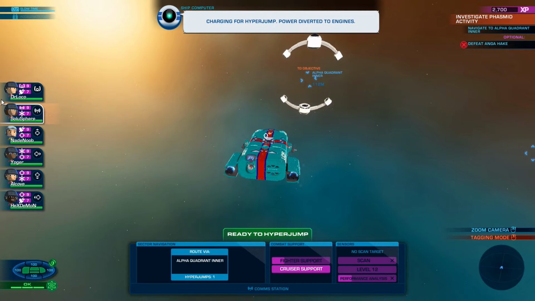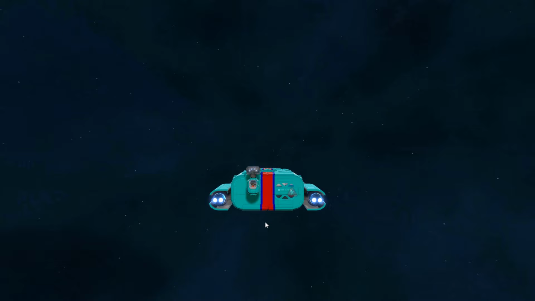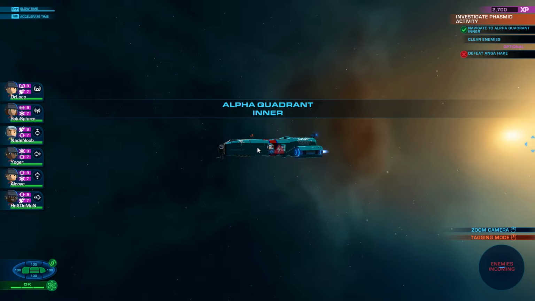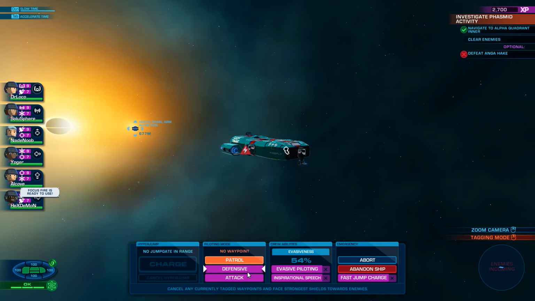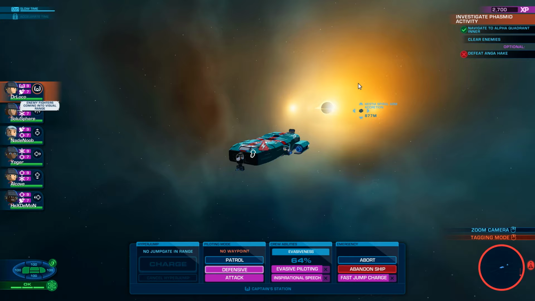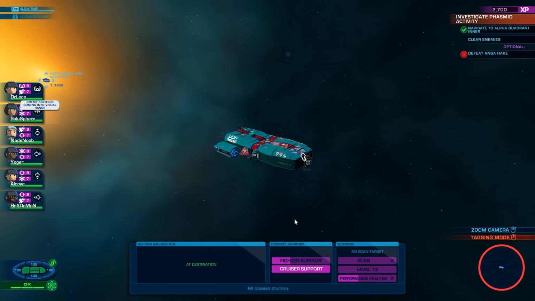Well, we'll call for the cruiser here. Why not? I mean, this is the place where we have to clear the enemies. That looks so cool. I really absolutely love the fact that you can see the planets and black holes and stuff like that in the distance. You know, it's not just one map here, one map there, with a bit of a background. You actually fly around this place, this quadrant. I do like that a lot. I'm probably gonna call for the cruiser support.